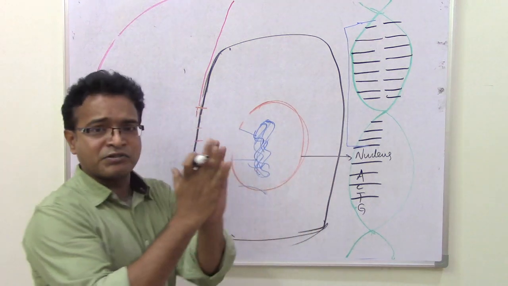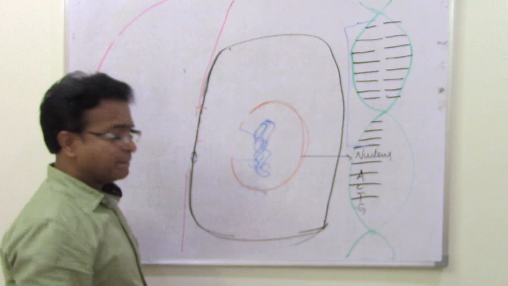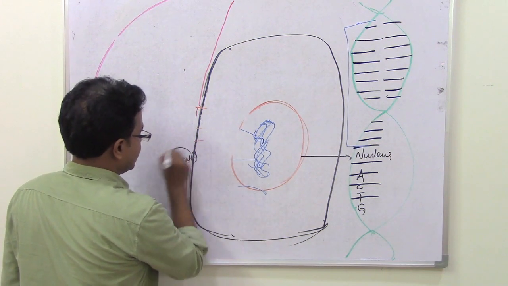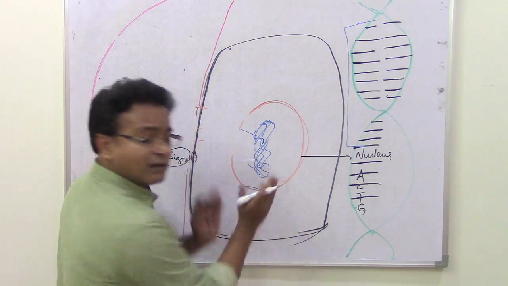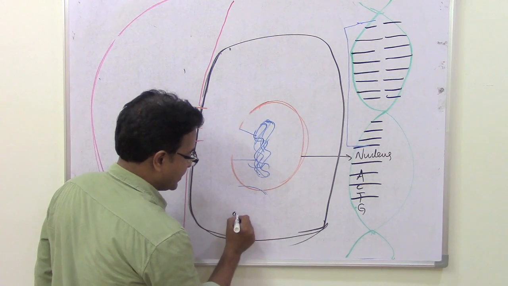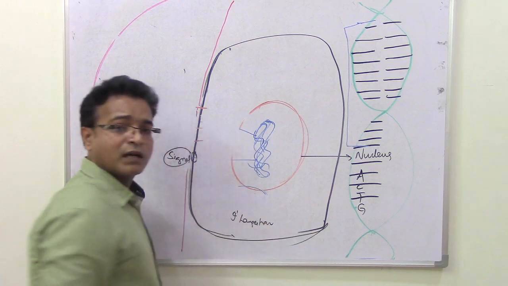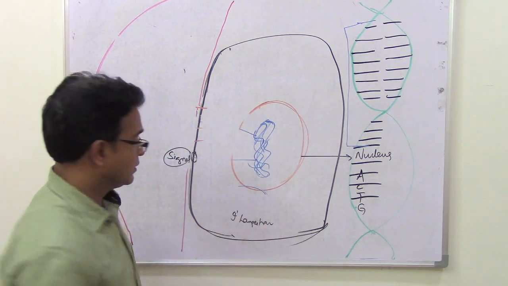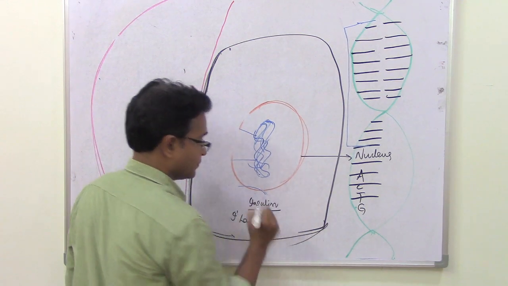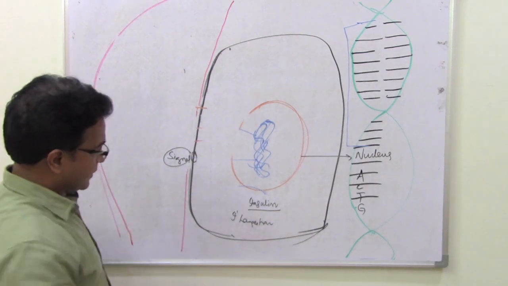So, this gets stripped into two. Before that happens, a particular signal molecule, let's say this cell is a cell of islets of Langerhans. What do islets of Langerhans produce? Insulin. Right? Is insulin a protein? Yes, insulin is a protein.